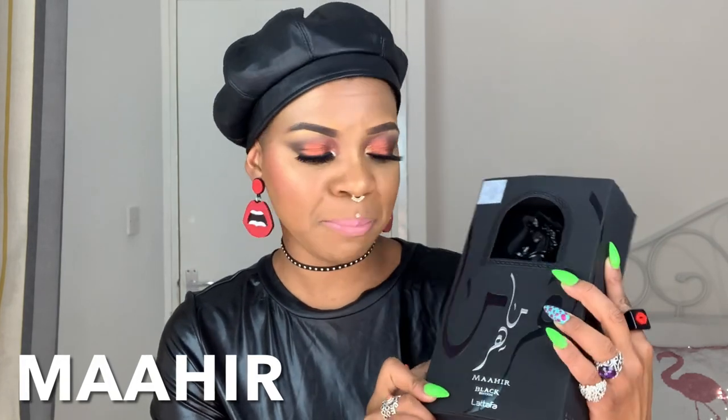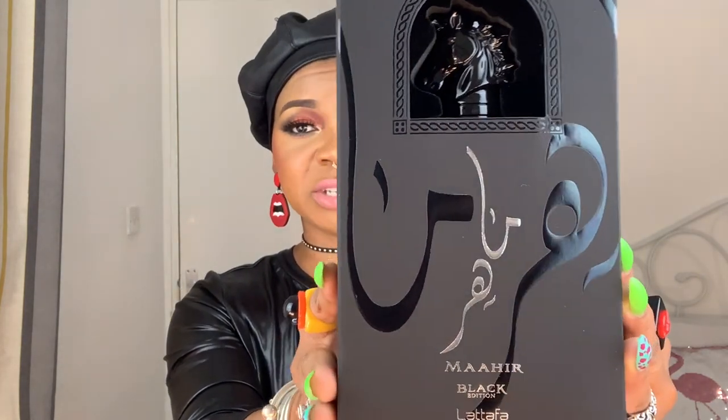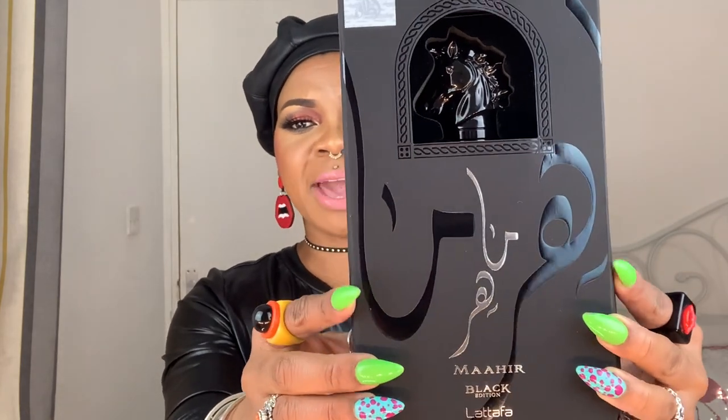If you love Middle Eastern fragrances, you love oud, smoky, incensey, woody fragrances and you love what I've got, please give me a thumbs up. Now this one I went a little bit daring. There is one particular fragrance here that I'm not really vibing with, but let me just tell you guys about it. The first fragrance I'm going to tell you about is Mahir by Latafa — and this is the black edition. Let's take a moment to look at this package.